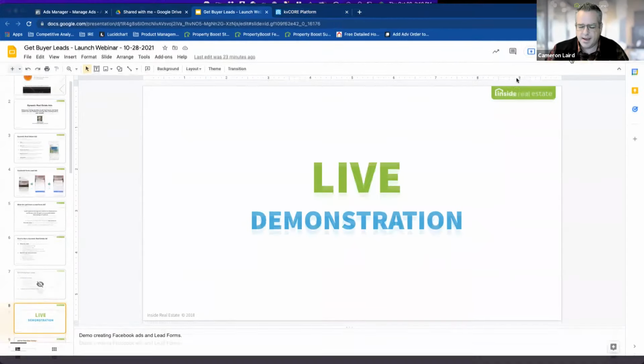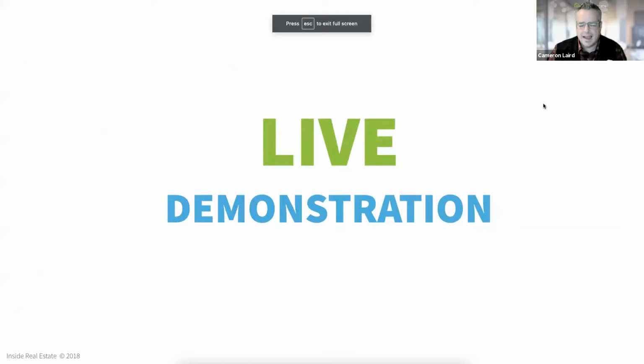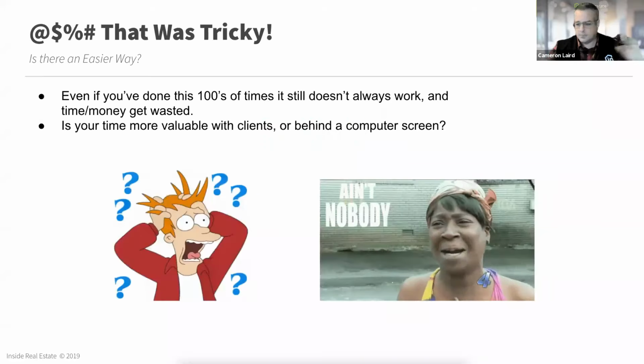So that's sort of the generalities of how you're going to go about building these to make sure that you can build a catalog ad based on listings from your website. But in this case, it's up to you to keep it up to date. Anytime you get a new listing, you're going to have to put it into that spreadsheet or remove ones that are sold. It takes a little bit of time. And on top of that, you're going to have to go through and optimize your ad and make sure that it's running. So I've gone through this exercise to kind of show you exactly what it takes to build one of these ads.